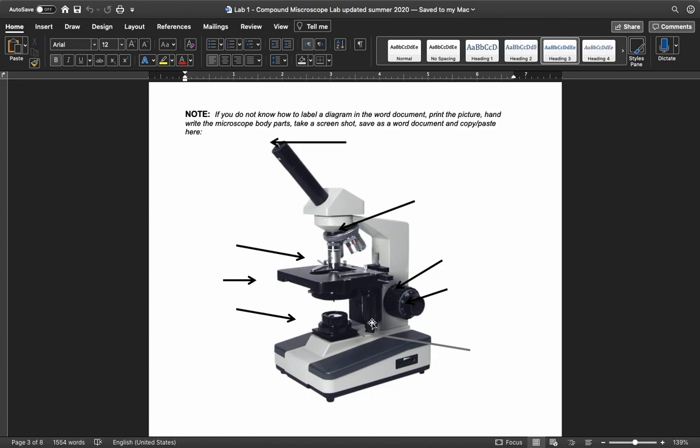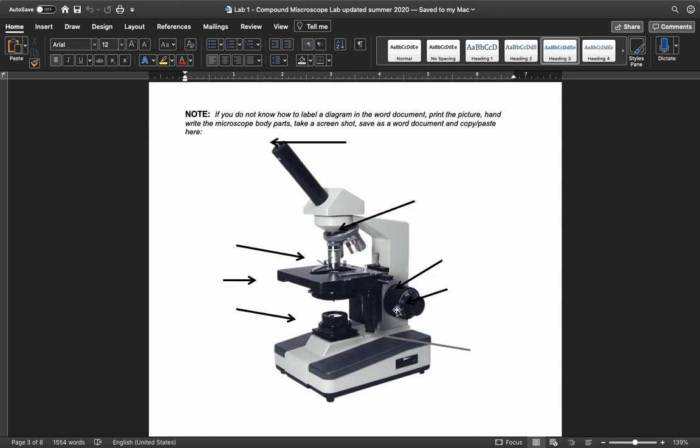Then you can still use these mechanical stage control knobs to move it forward, backward, left, right, to see the entire specimen. Once you've used the red as much as you need, then you can actually zoom in again. So you switch it from the 4x, the red is 4x, to the next, and this is the 10x, and it'll zoom in a little bit.